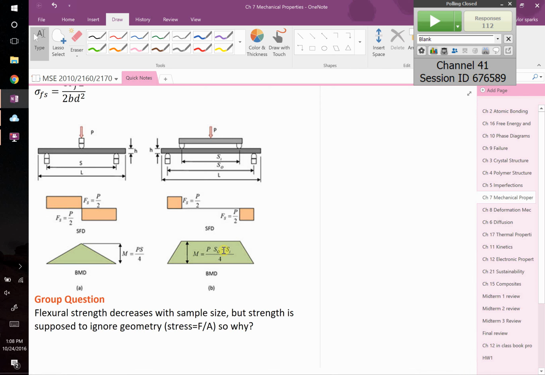Now, the way to understand which one produces lower or higher strength is to remember that ceramics break due to their largest, what we call critical flaw, right? And when you make these things, that critical flaw could be anywhere, right? This critical flaw could be right here, right? In the case of 4-point bending, that critical flaw is within the region of highest bending moment, right? In this case, it's lower, so that critical flaw may not break because the bending moment is so small, right? So it all comes down to what volume of your sample is experiencing the most extreme conditions. And in 4-point bending, you expose a larger segment of your sample to that.